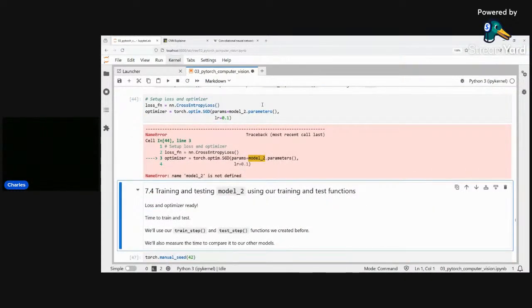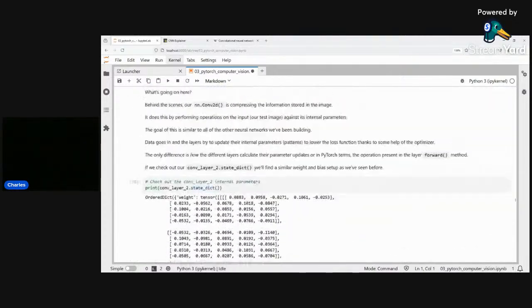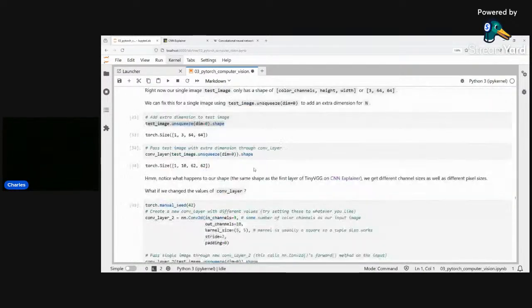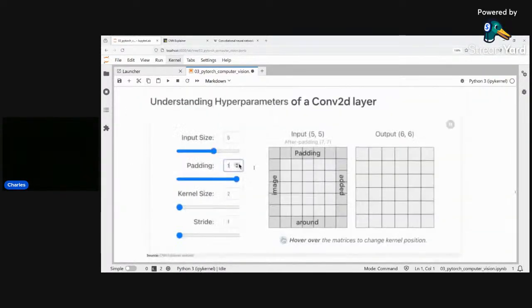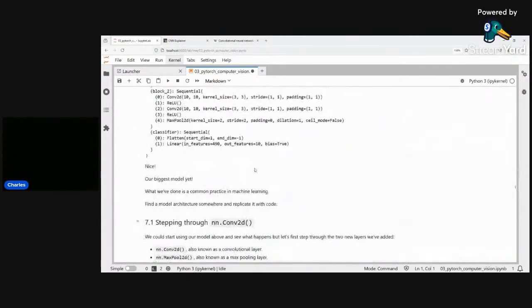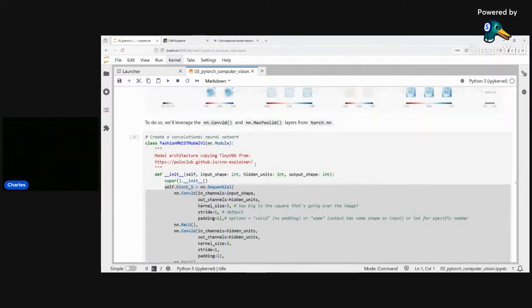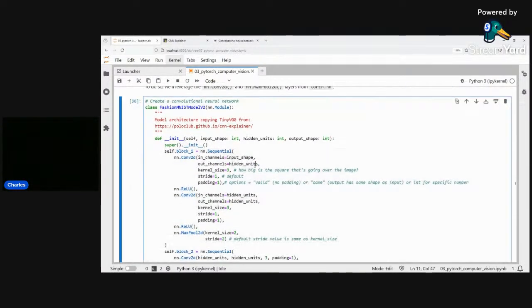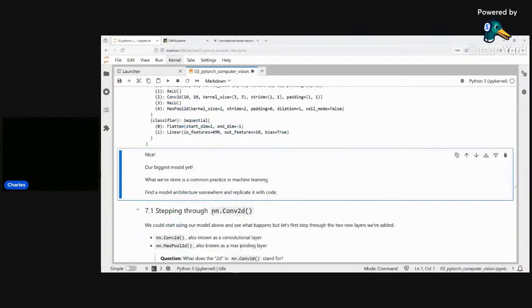So we define some loss. Where am I missing out? Okay, I think I'm missing a particular cell. Yeah, this is it.